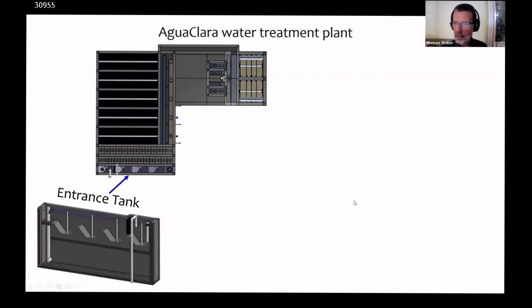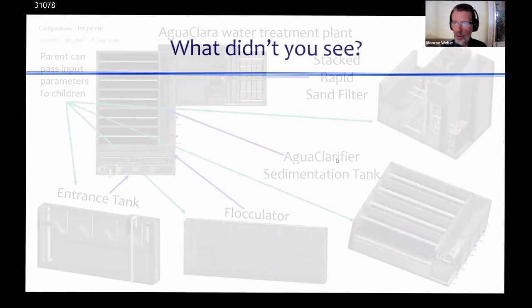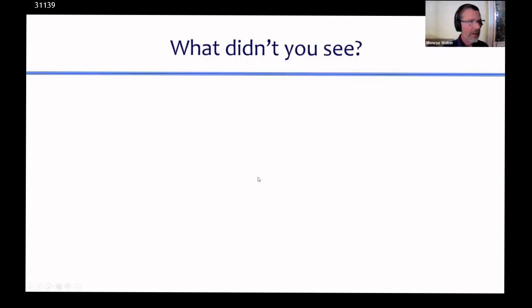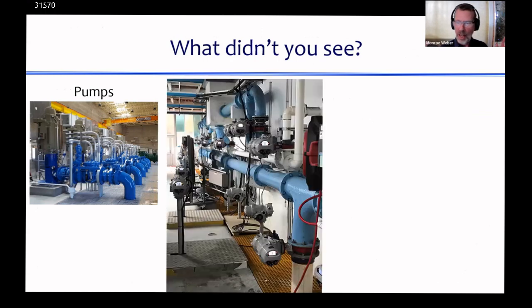Okay, so we did that, and now, as a reflection, what didn't you see in the plant? I want you to think about this. You didn't see any pumps, right? There were no pumps in all those drawings that I showed you. And there was nothing that looked like this.